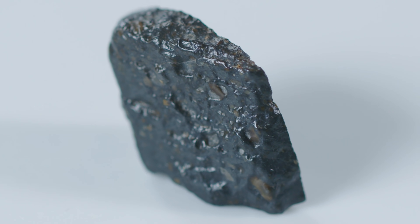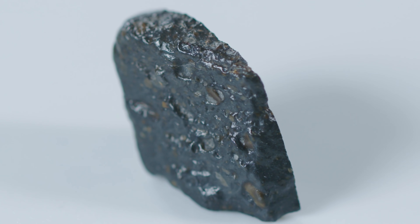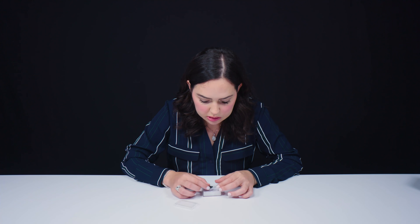So tell me a little bit about what I am actually looking at. What you're looking at is a piece of the moon that's crashed into Earth in the form of a meteorite. How that happens is the moon gets impacts — that's why you look at the moon and you see craters. When those impacts happen, pieces of the moon can fly off, especially for larger impacts, and get caught in the Earth's gravitational field and then crash down to Earth.